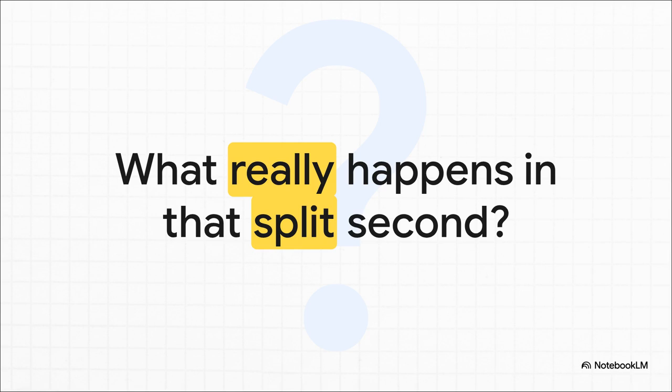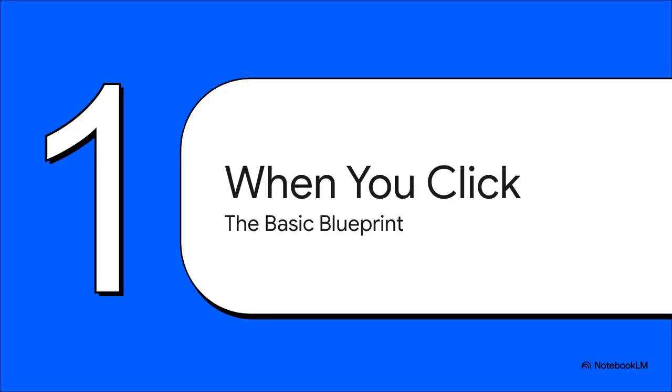Well, it all starts with a simple, universal blueprint. Believe it or not, every single thing your computer does, and I mean everything, from launching a huge program to just wiggling your mouse, it all follows the same powerful 3-step plan. Once you get this, you've basically cracked the code on how every computer works.